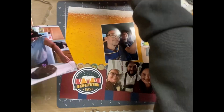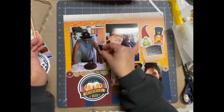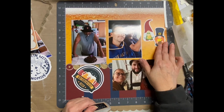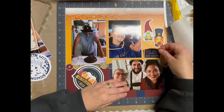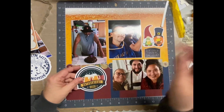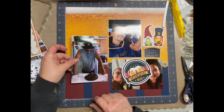Now, you'll notice as this is moving on that the picture I'm placing right now is the one that's going to move a little bit. Even though you see me put some light pressure on the photos, I'm really thankful that I didn't rub it down, because I did end up pulling it up and moving it, which you'll see me do later. So originally I pulled that sticker and I put it on the paper. Then I thought, crap, I don't even know if I really want it there. So I pulled it up, put it on that parchment paper that keeps flopping around. And then I thought, nah, I'm good with where it is. And the funny thing is that is not where it ends up.